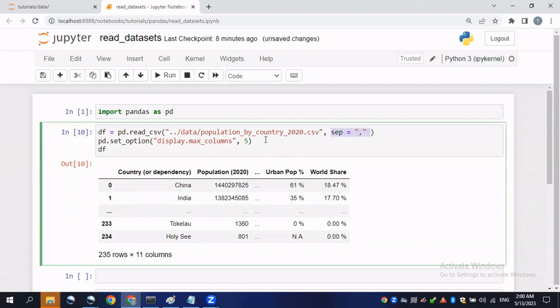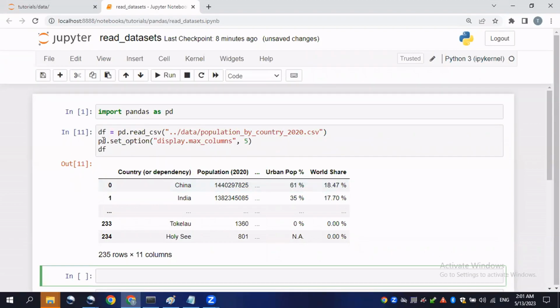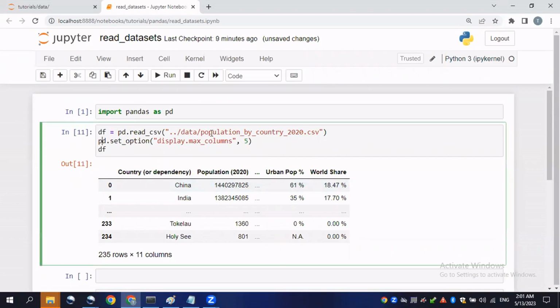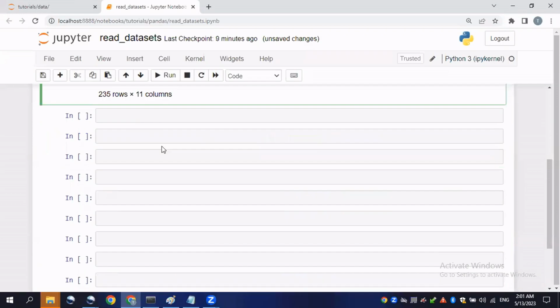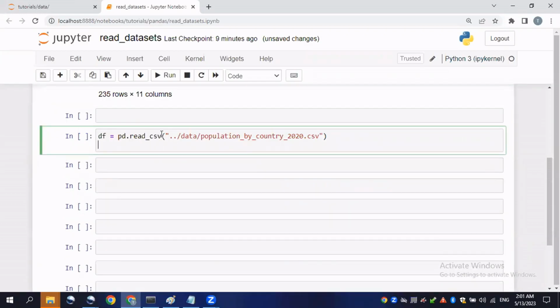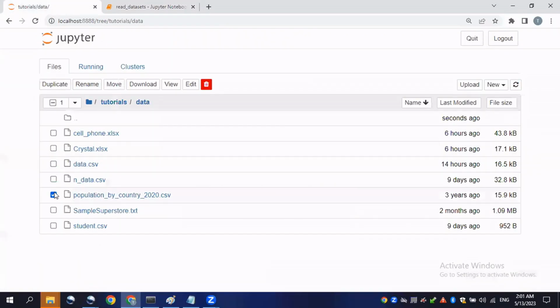Sometimes you might have a separator as a tab. In order to read this separator, you will have to type in this kind of \t here, small t. Let's make it example. Let's just delete it, and otherwise in any case it works without problems. I will just copy this link here and try to read this txt file.